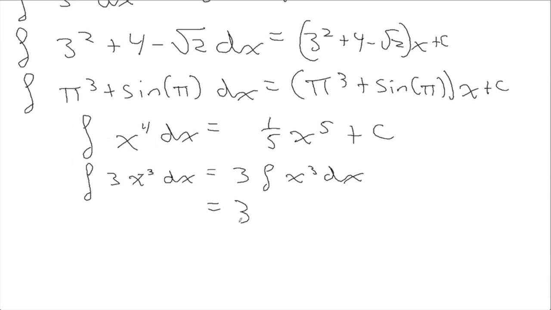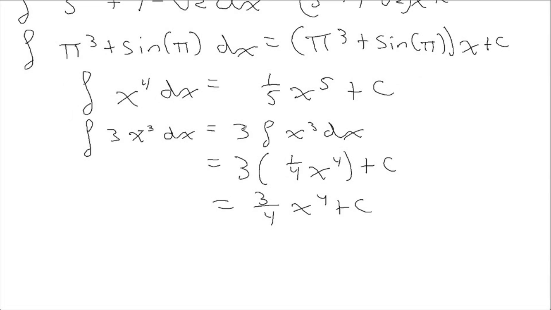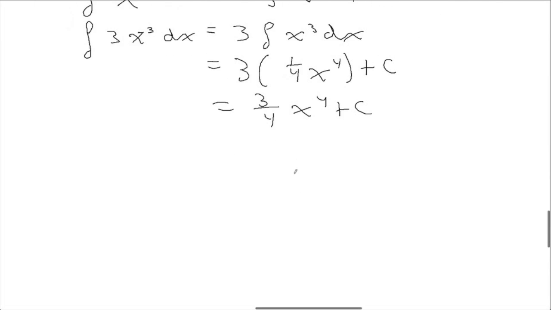Yep. And then this would be, well, what is the antiderivative of x cubed? 1/4 x to the fourth. And now I think this is the answer you'd already mentioned. So anyway, I think maybe this would be the best way to do these problems for the time being, to specifically show that we're using the constant multiple rule. Or at least we should know in our head that that's what we're doing. We're taking the 3 out in order to work this out. Okay.